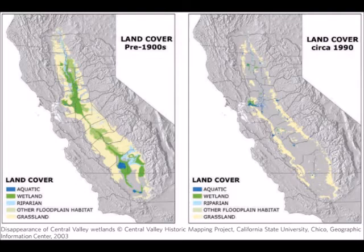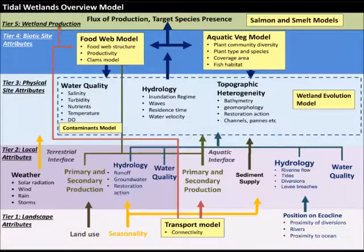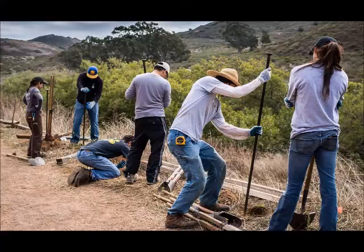90% of California's historic wetlands have been lost to development over the past few centuries. Modern restoration efforts are slowing the decline, but wetlands are still particularly susceptible to invasion. Monotypic takeover by non-native plants can significantly alter food webs, nutrient cycling, and habitat quality. It's also common for non-native colonizing species to invade wetland areas, even if they're not exclusively adapted to wetland hydrology.